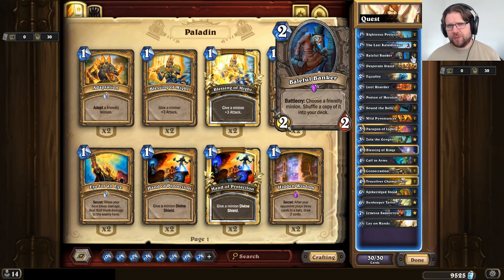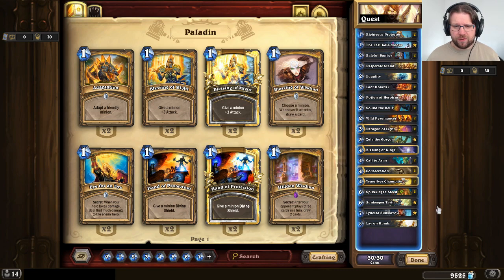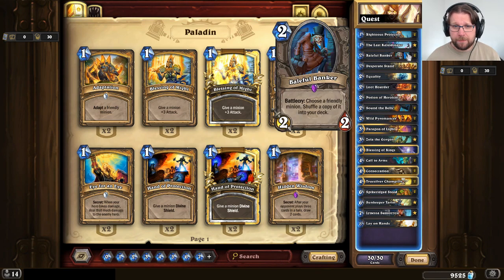I initially thought I would need more value in this deck, because these kind of slow controlling Paladin decks will have a problem with late game value. And my idea was that with Baleful Banker and Zoolock, I can shuffle multiple copies of Linessa Sunsorrow or Galvadon from the quest into my deck or back to my hand, so that I would have enough value to beat long matchups. At the moment there are no such matchups, so you don't actually need the Baleful Banker for anything. That's one card that I'm going to replace.